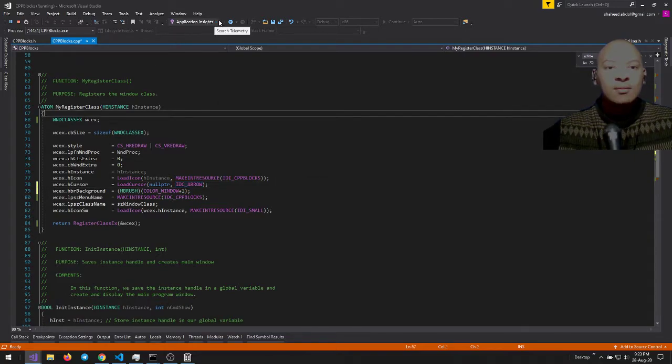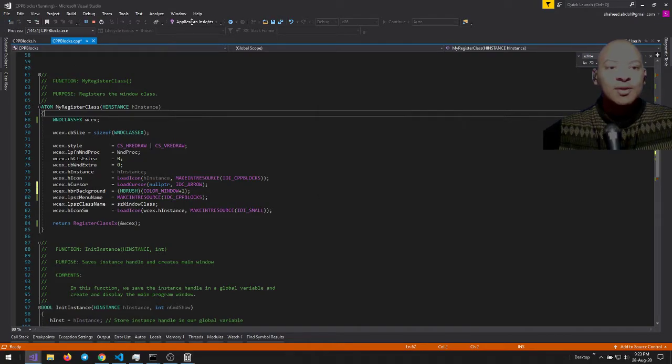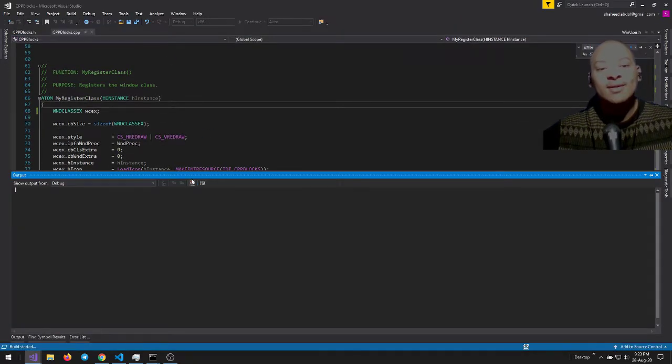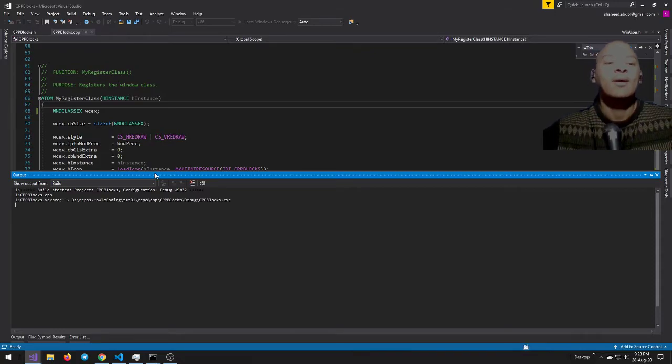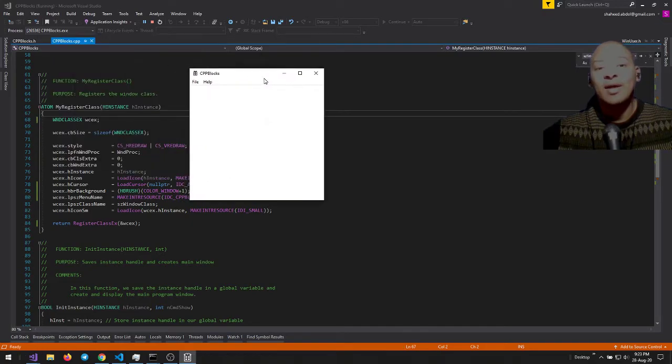Where's my debugging bar? Oh, there we go. Oh, I changed the order of these menu items. I'm used to this being here, where I can see it. So if you just rerun that, the color of the window would have changed, and the cursor that shows on the window would be this arrow thing that you can see here, right? The first thing I did before I even showed, there we go, the color of the background has changed.